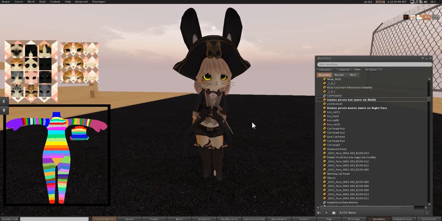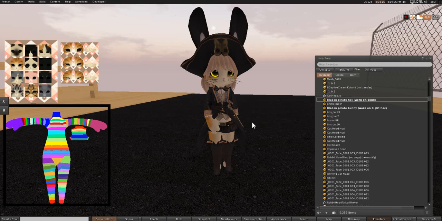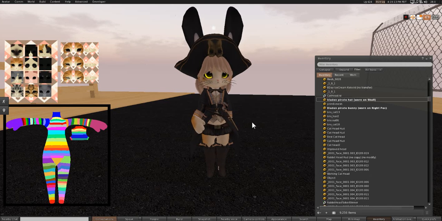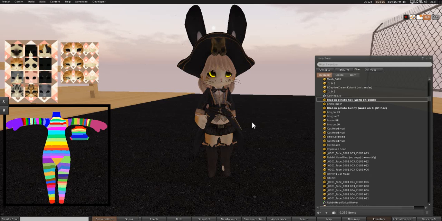Now you can do this for pretty much any body you have the dev kit for, even with the regular Second Life one. So you don't have to be restricted to clothes that are made just for a specific body. All you have to do is buy it and then resize it to fit the monster that is your body, as you see I did here. But that's it for this tutorial. You see that was a lot easier than the tutorial we did last time on this topic.